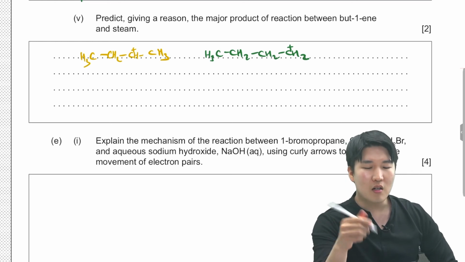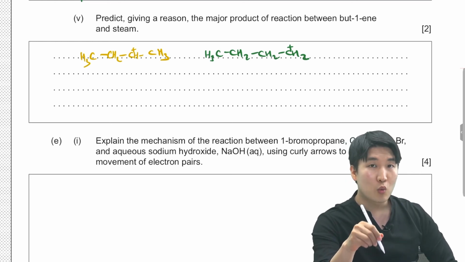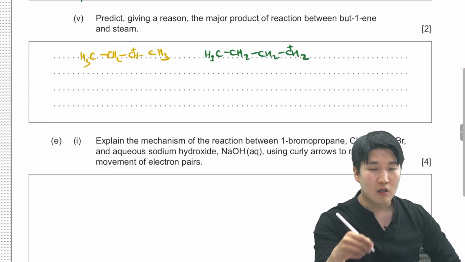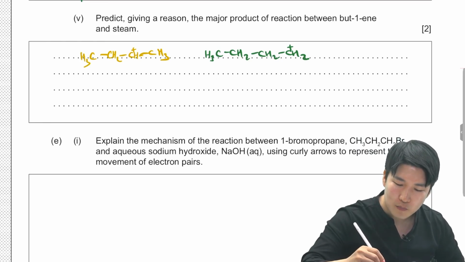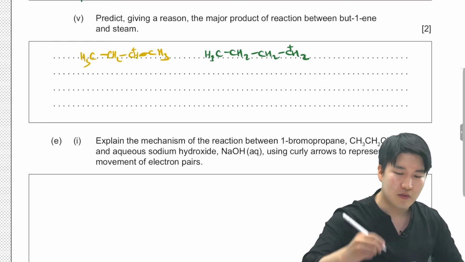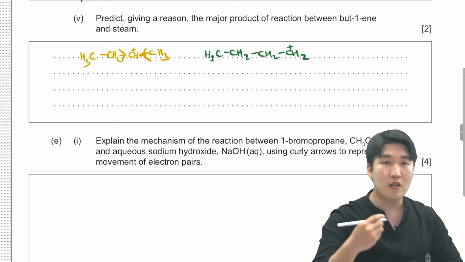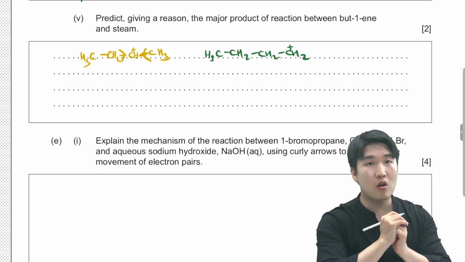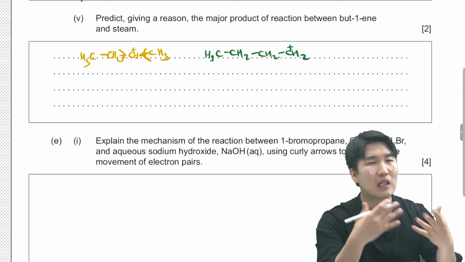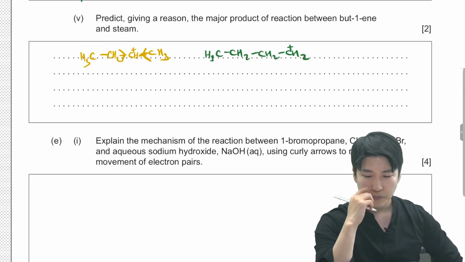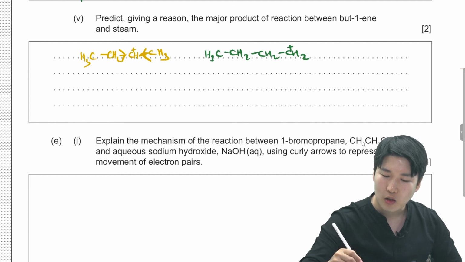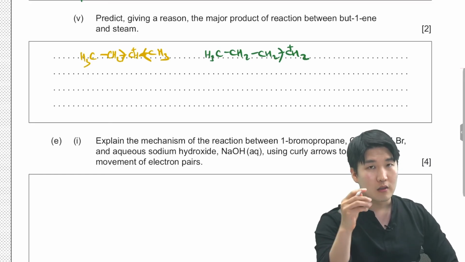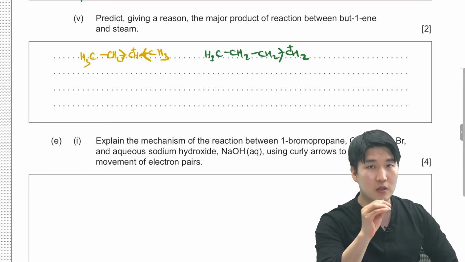And why is that? It's because the central carbon atom with the positive charge is bonded to more alkyl groups. Who are the alkyl groups? It's going to be the methyl on the right and the ethyl on the left. They exert positive inductive effect, which helps to reduce that positive charge on the central carbon, and therefore increase the stability of our carbocation. And this will compare with the presence of only one alkyl group, and that's propyl, exerting smaller positive inductive effect.